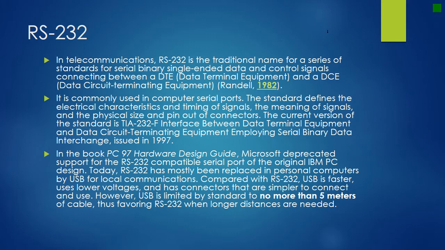So both standards have software support in popular operating systems. USB is designed to make it easy for device drivers to communicate with hardware. However, there is no direct analog to the terminal programs used to let users communicate directly with serial ports. So USB is more complex than the RS-232 standard because it includes a protocol for transferring data to the devices. This requires more software support for the protocol to be used.